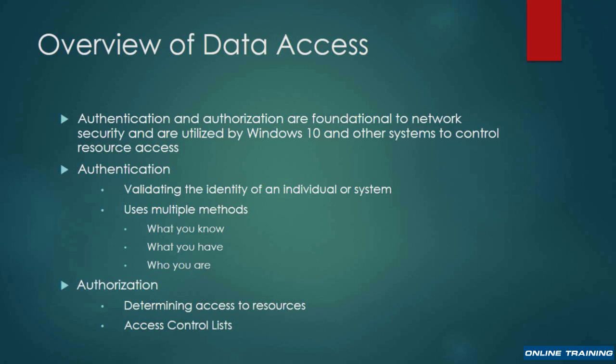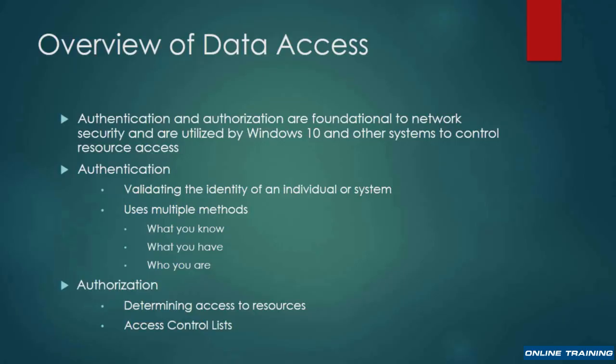So the what you have factor is requiring you to have something in order to authenticate. And that something usually in a Windows environment is a smart card. A smart card is a credit card sized device. It's got a little cryptographic chip in it, and that cryptographic chip can store a digital certificate. So it serves as a digital form of identification. Generally speaking, I would have to insert the smart card into the keyboard or a separate smart card reader, and then I would have to provide a PIN number. So usually it's multi-factor authentication. This is what I have, but I also know something. That might not always be the case.